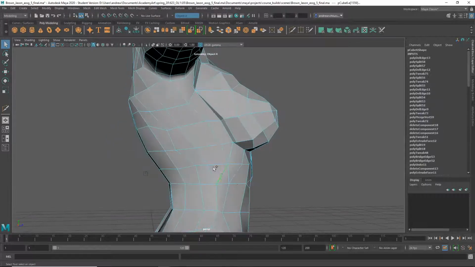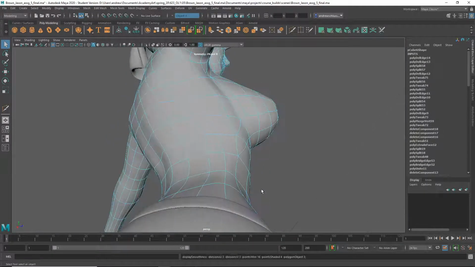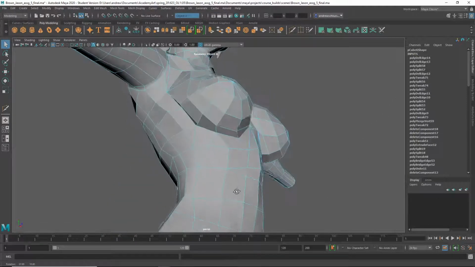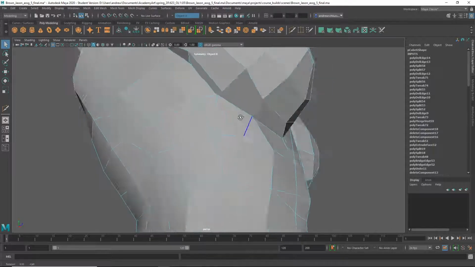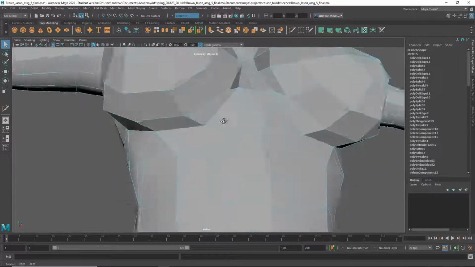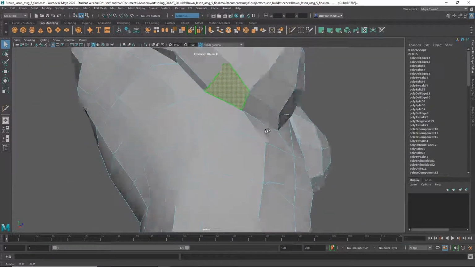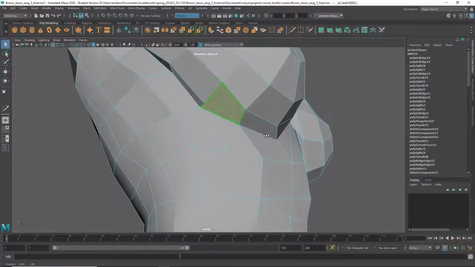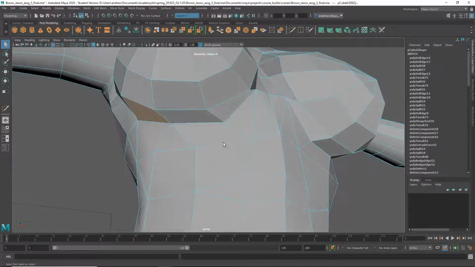Oh, we have this, but we don't need that one, right? And that kind of flows through now. It looks better to me. Yeah, another five-sided face there. This one. And more triangles.